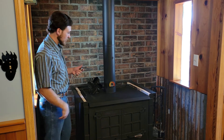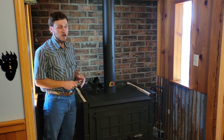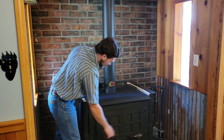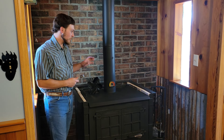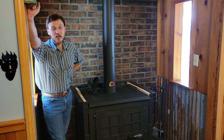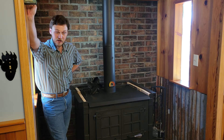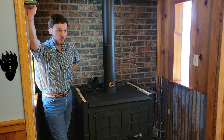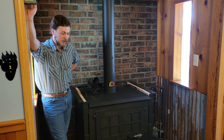The electric motor that we're going to be taking off — we don't use it a lot — but there are two holes right in here, and you kick that motor on and it helps push that air throughout the house. That helps us run a more efficient fire, and we don't have to go through as much firewood on those really, really cold days. It'll help circulate everything.